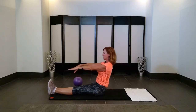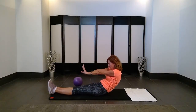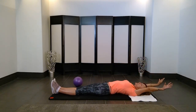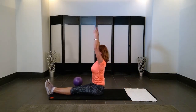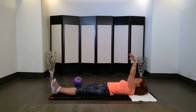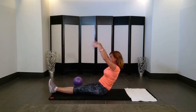And one. Do it 3 more times here. 3 more times. Open up. Arch. Exhale, come to that action and lift up. And last time, stay sitting up.